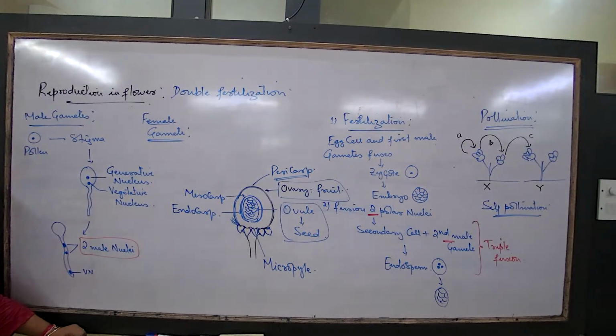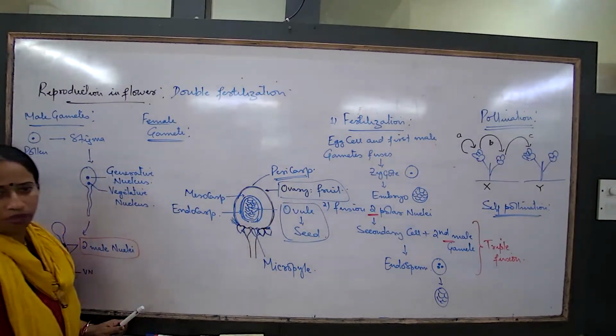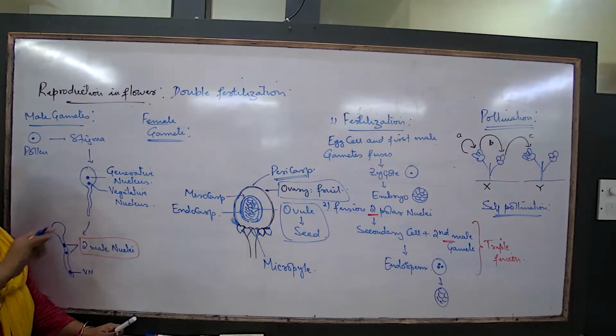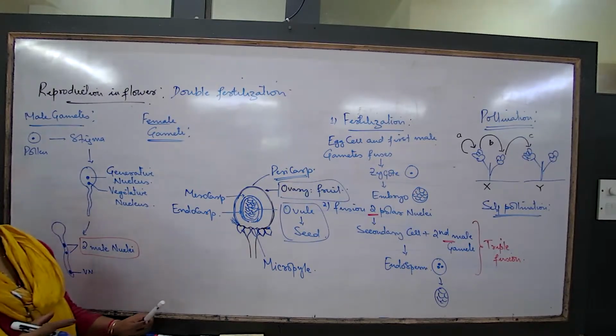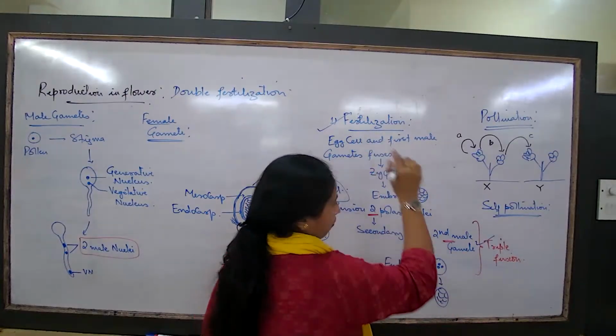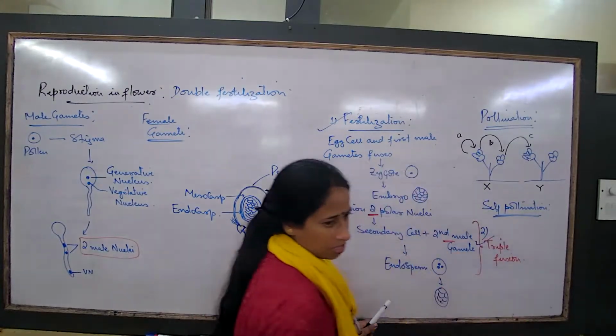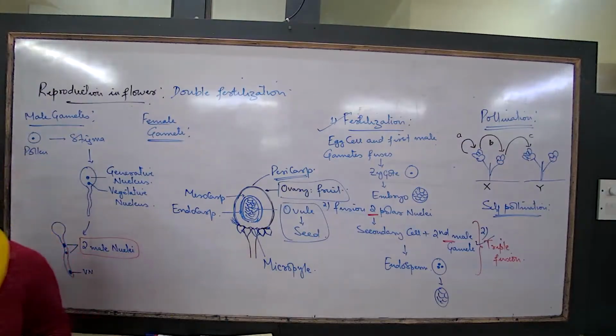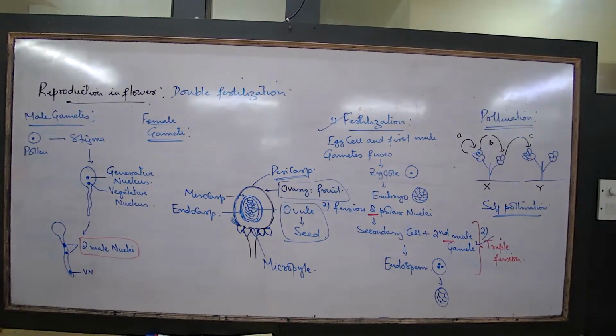But otherwise, if I talk about the true fruits, the mango, the jackfruit and all these, they are majorly based on this method. What is this method known as? Double fertilization. Two sets of fusion in the same ovule. So this was the first phase and this is the second phase. Fertilization and triple fusion taking place in the same ovule, transforming the entire flower into a fruit. This method is known as double fertilization. Yes, the steps, you have to be very clear.